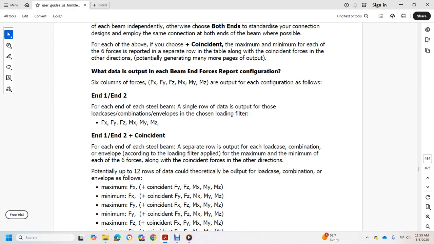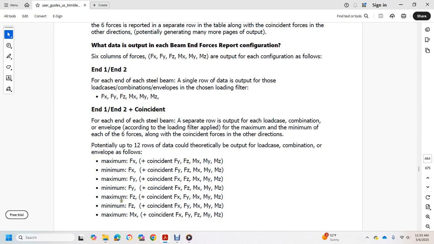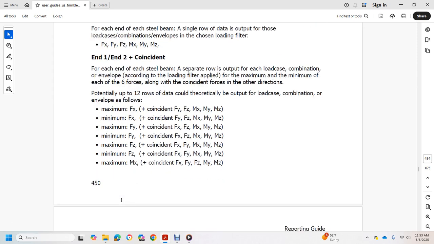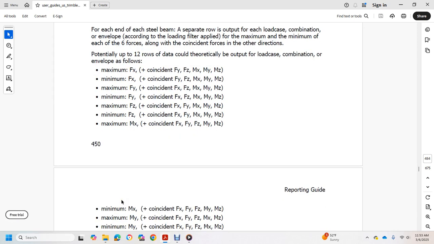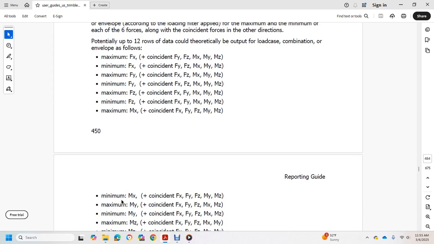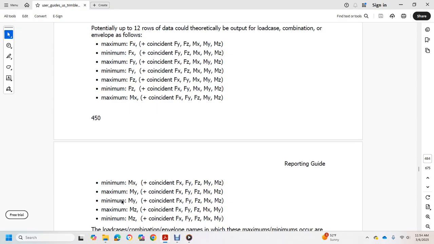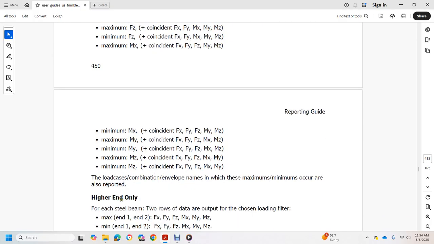The load case combination envelope outputs are maximum FX, minimum FX, maximum FY, minimum FY, maximum FZ, minimum FZ, maximum MX, minimum MX, maximum MY, minimum MY, and maximum MZ, minimum MZ. The load case combination envelope names of the minimum and maximum curves are also reported.